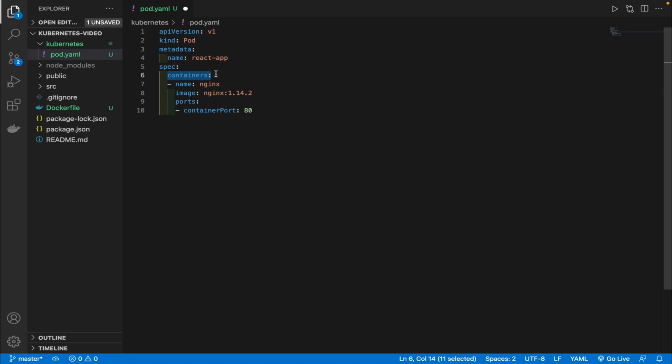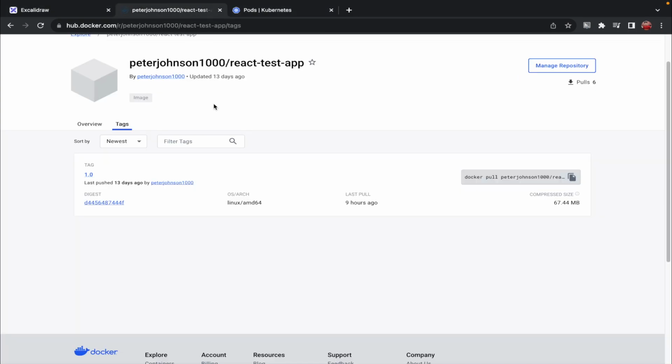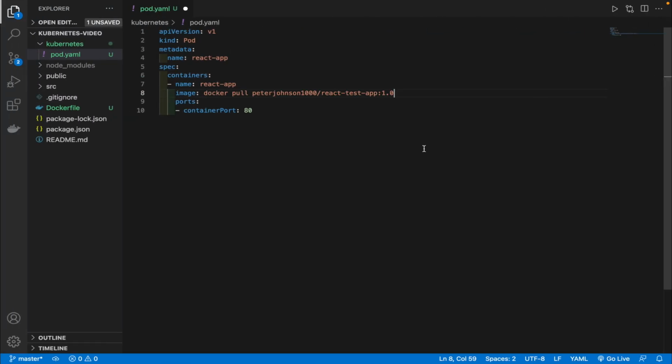Here is where you are specifying the details of the container. First of all, you need to provide a name for this particular container. So I'm going to name it react-app, and then you need to provide the path to the image. Let me delete it. As I already said, I have pushed my image into Docker Hub, so I can simply copy it from here, and paste it right over here.